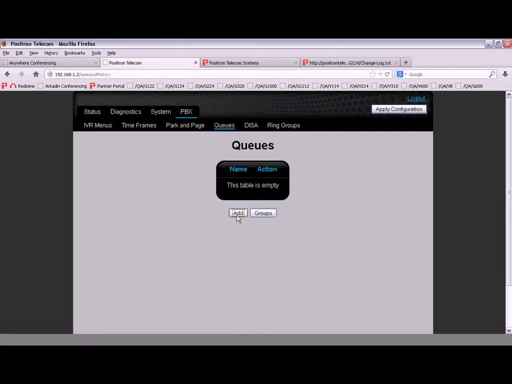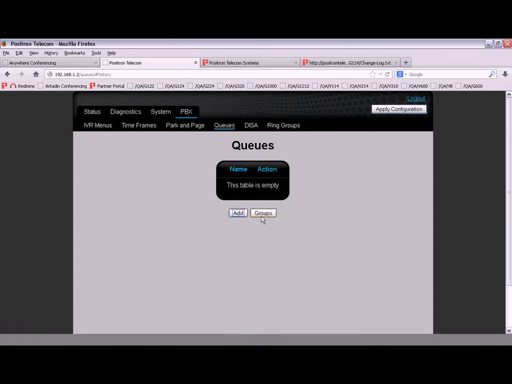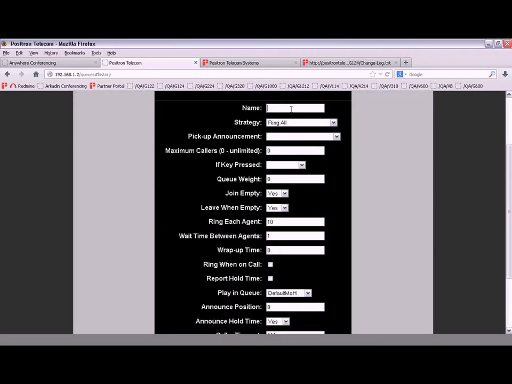Okay. Queues, you actually have a lot here that you can play with. If you're familiar with call queues, and also just to show you, these are the groups of agents you can add. But here, if you give it a name, below here you have plenty of different things, like I said, you can toy with. So different strategies: a round robin, ringing all the agents, the agent with the least recent calls, fewest calls. You can just randomize how the calls come in, or round robin with memory.